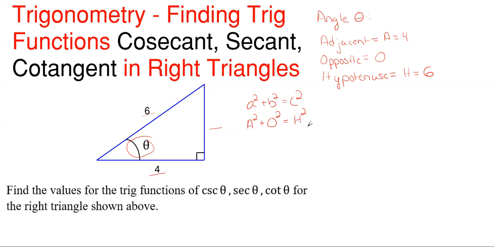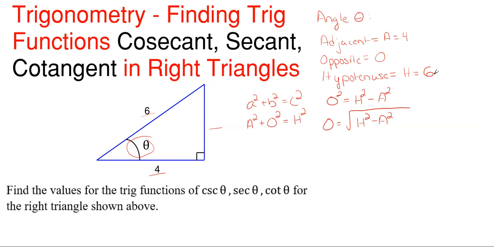So what we can do here is we can rearrange this and we can solve for the opposite side of this triangle using this theorem. And what we're going to have here is that our opposite side squared is equal to the hypotenuse side squared minus the adjacent side squared. And if we really want the true opposite side by itself, because this is still a squared version, we would just take the square root of everything on that right side.